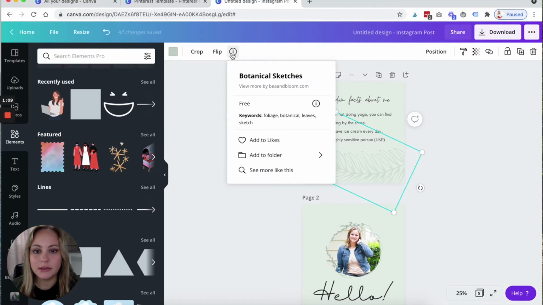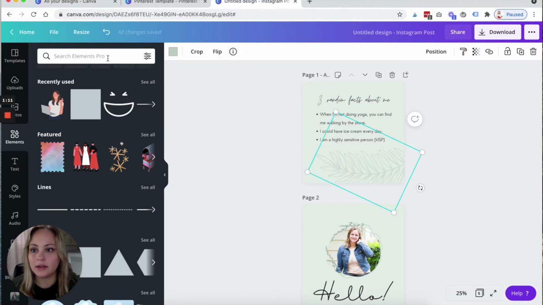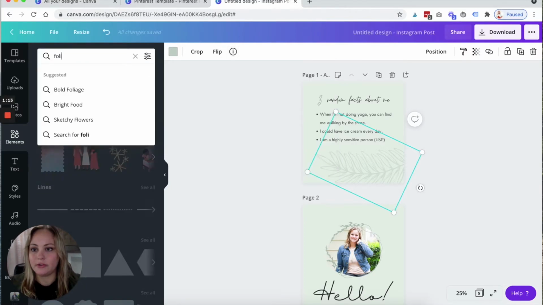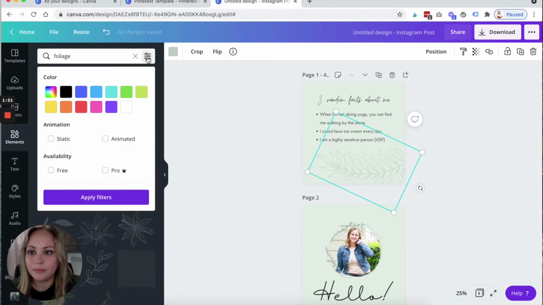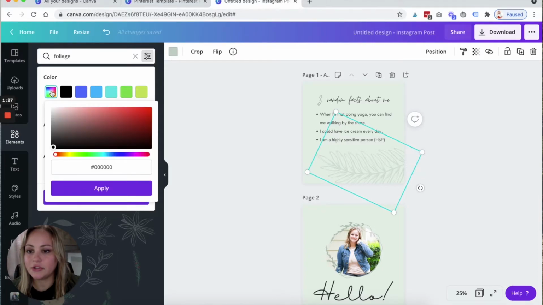So let's see. I like foliage, so let's try that first. You have all these different options come up, and if you click this button here, you can essentially pick vectors that match your brand colors if you want to by copy and pasting the color code in here and click apply.